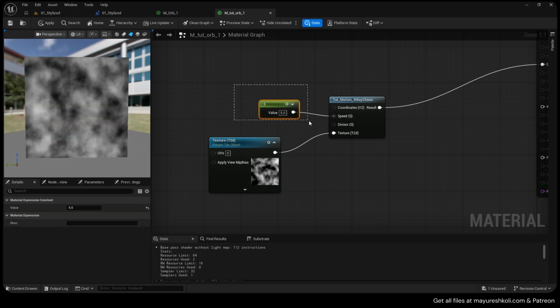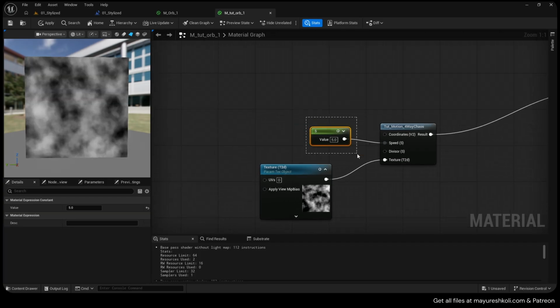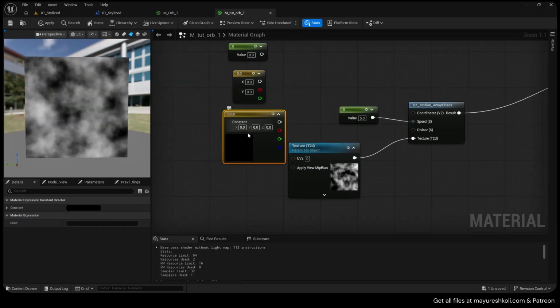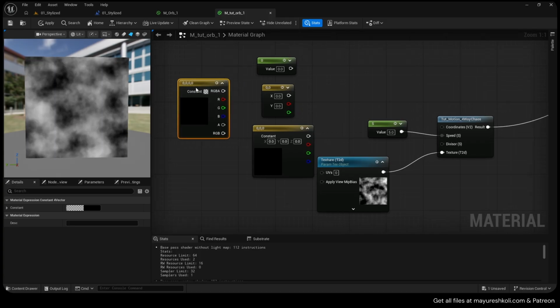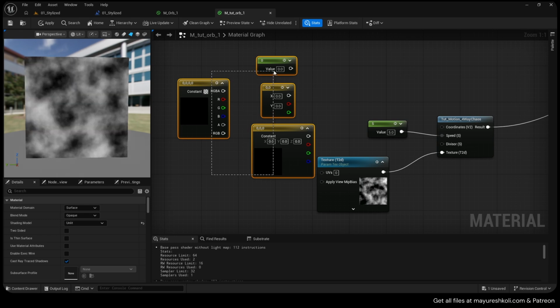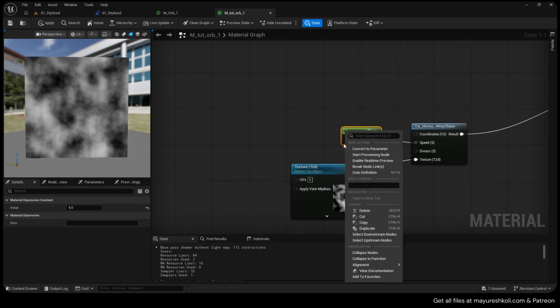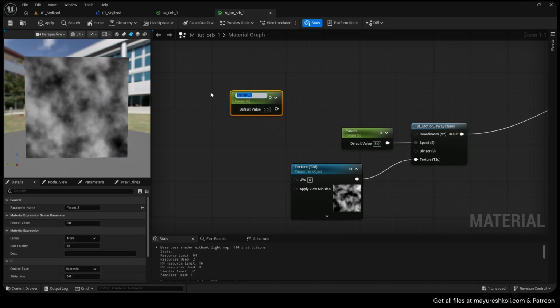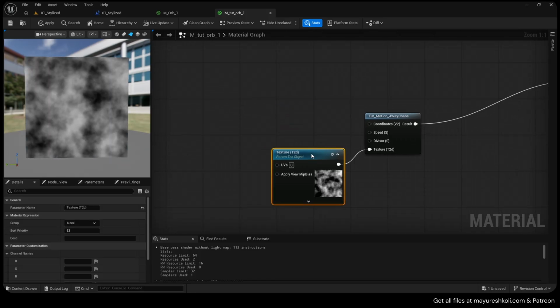Again, if you do not know how to create scalar, this float 1, press 1 and left click, 2 for float 2, 3 for our 3 vector, which is also the color, and 4 is also our color, but it also has 4 values and alpha channel like this. And if you want to convert this to a parameter, you could right click or just press S and it will create one scalar parameter, float 1 related.